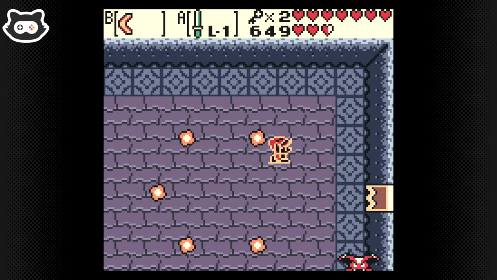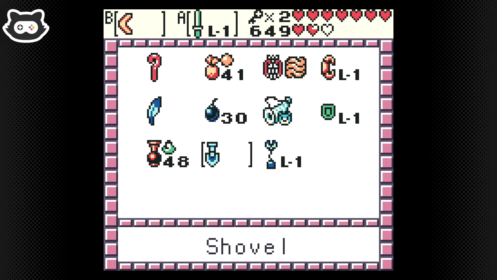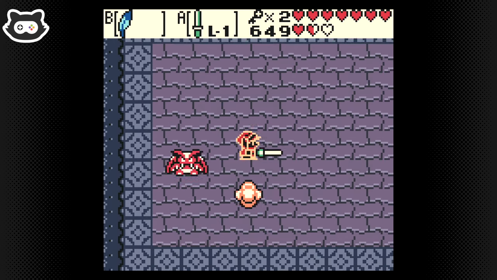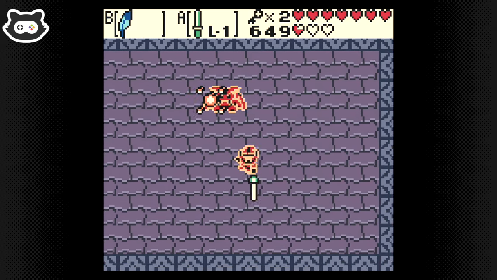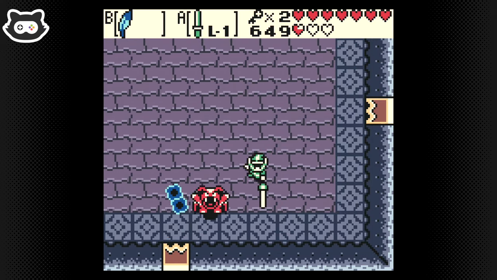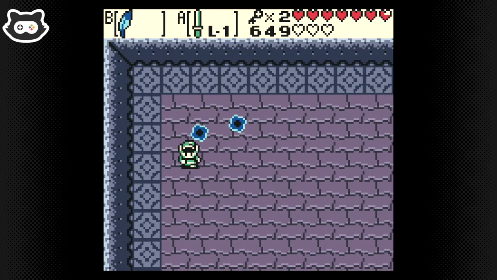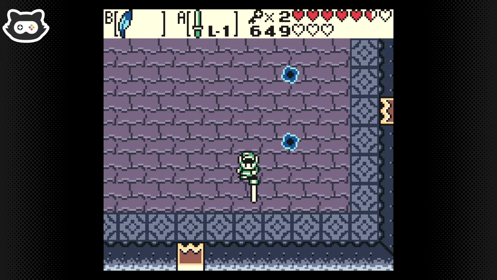I've forgotten how to defeat you! How do we defeat it again? I can't remember. I think we just have to avoid these things. Yep. Yeah, just sword damage. Man, you can't get away from those things. Oh, I missed.